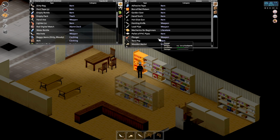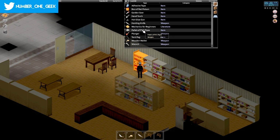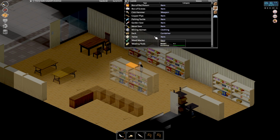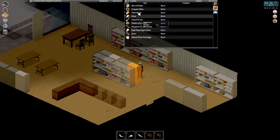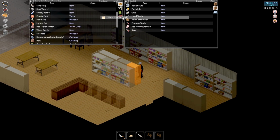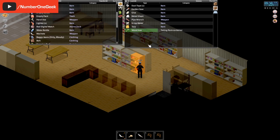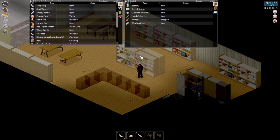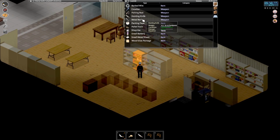Large battery, which we can put in the... Got Mechanics for Beginners. Lead pipe, which we can use for defending myself with. And the PVC pipe, so I'll know when I need those. There's a wheelbarrow there as well, which is another good thing. Copper wire, I know I need that. More wood glue. There's a pallet of lumber there as well, which is quite cool, which means I can build stuff. Another wood axe, because I do tend to break quite easily. Not very good for fighting zombies with, but great for chopping trees down. Hand chisel. I'll take one of those, because that's for making stone and stuff. Here, pallet truck, that's another thing.